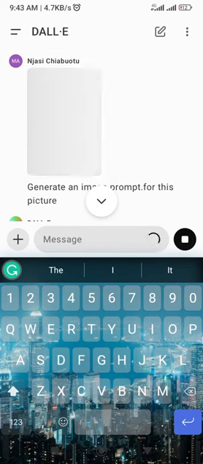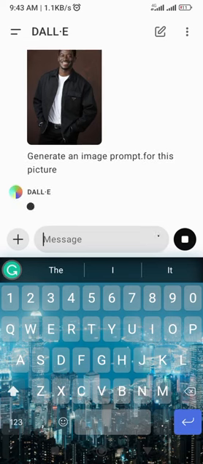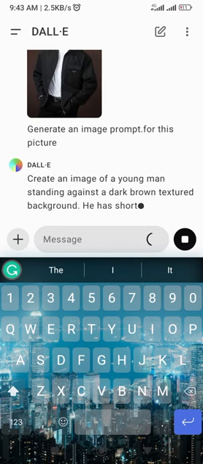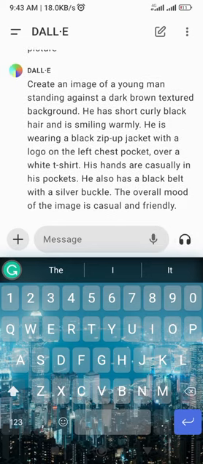So you hit enter. It's going to analyze the image and create the prompt that you should use. It will analyze the image and bring out the prompt for us. After this, we are now going to request different ways you can get exactly the same image you need, using either DALL-E or Adobe Firefly, to see which is more accurate.